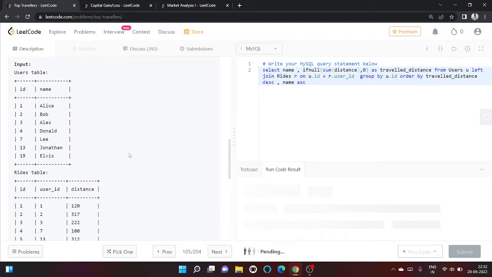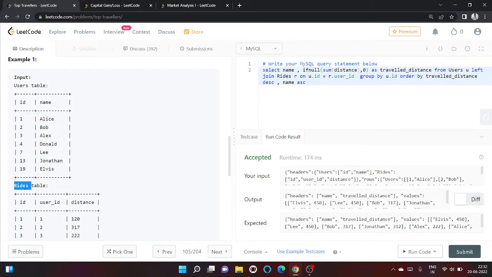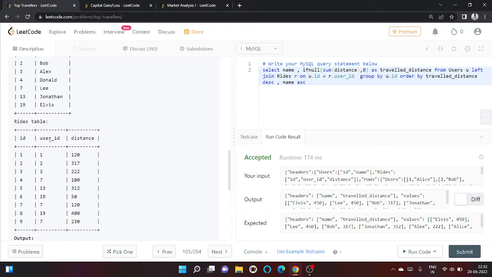So basically what we are doing, we are joining users and rides tables on column ID and user ID, and then we are grouping on ID. Then we are summing up the distances traveled.